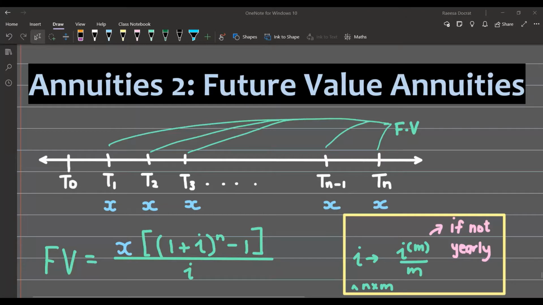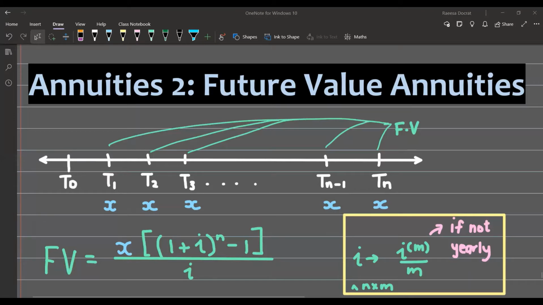So future value annuities are best used when you know the price of something in the future. For example, if you are saving and you want to save for a particular point, you know how much you want at that time. Investments or retirement, you want to know how much you have in the future. So all of those you would use the future value. What it entails is basically taking each of those payments, adding the interest and summing them up, and then we get the future value.